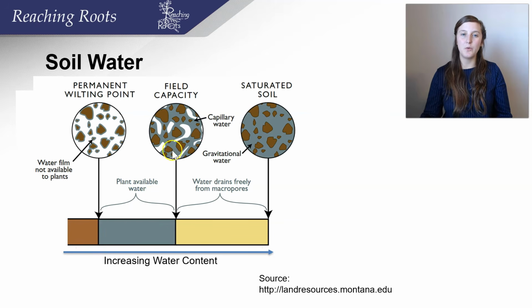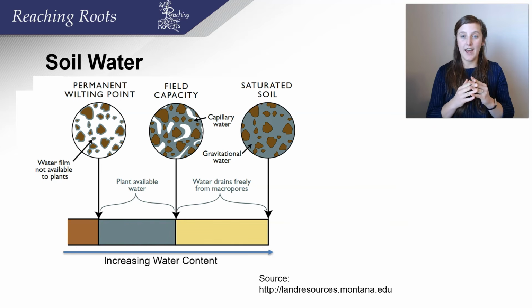The available water for plants is between field capacity and permanent wilting point. Let me explain this more. When this water is available, plants will uptake this water. And if they keep using the water and it doesn't rain or you don't water the plant, the water will become very sparse in that soil. There'll be a lot of airspace, but not very much water in that airspace. The water that is still in that soil, there's still a little bit of water in that soil, is held so tightly by the soil particles the plant can't use it.